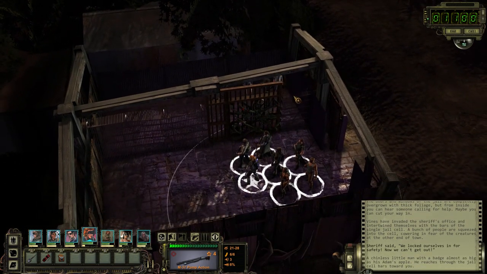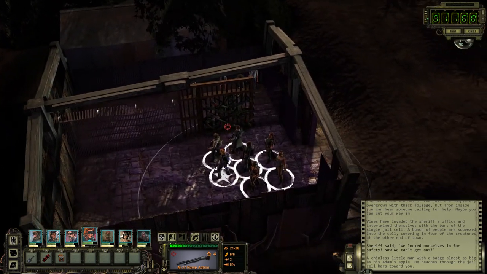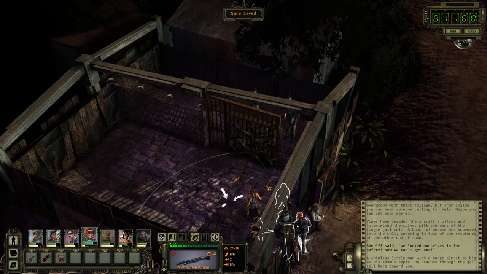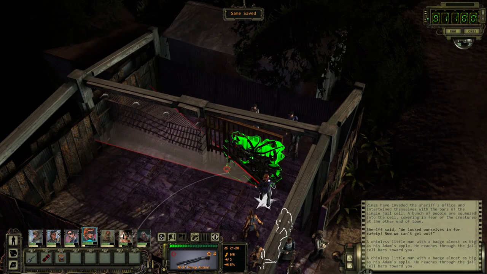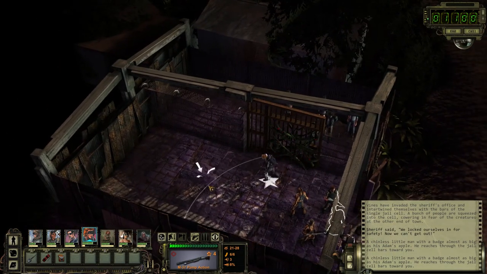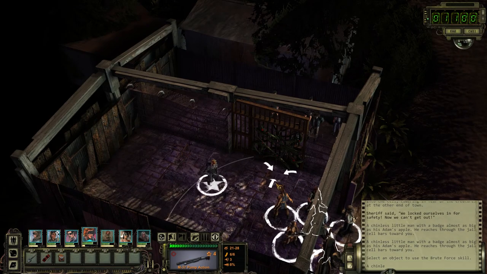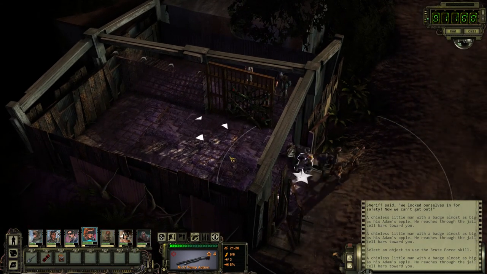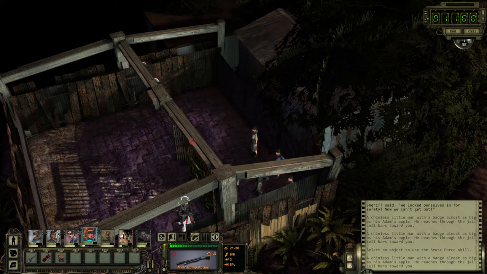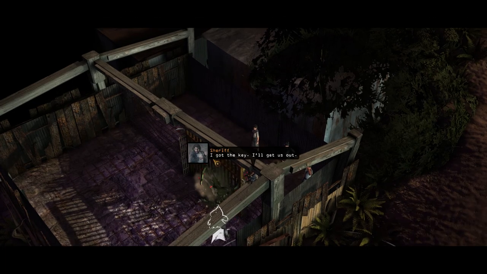Well, if you can hear me in there over the sound of the generator that isn't properly configured to the sound mixing in the menu, I'm gonna let you out, okay? Stand back. Wait, can I just use brute force? Hold on. No, I can't. No, just get out. There we go.